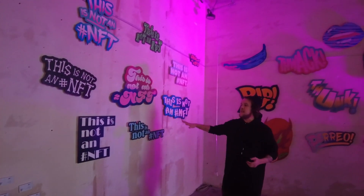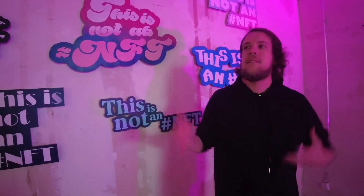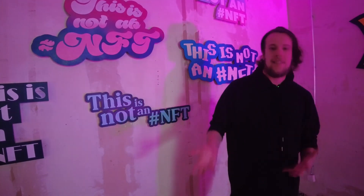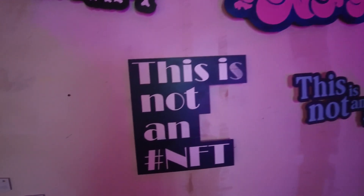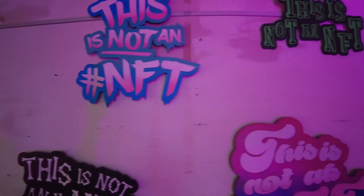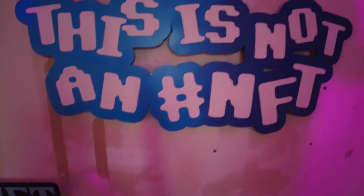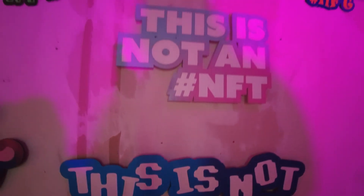On this wall you can see the artworks that give name to the exhibition: 'This Is Not an NFT.' While I was producing artworks for this exhibition, everybody who came into my studio and understood I was passionate about NFTs would always ask, 'Oh, is there an NFT with this? Is this going to be an NFT?' It became a running joke — no guys, this is just good old regular physical art. When the time came to name the exhibition, I thought that idea would play in a very interesting and ironic way, alluding to René Magritte's 'This Is Not a Pipe' — but it was obviously a painting of a pipe. So I guess it's sarcastic like that.